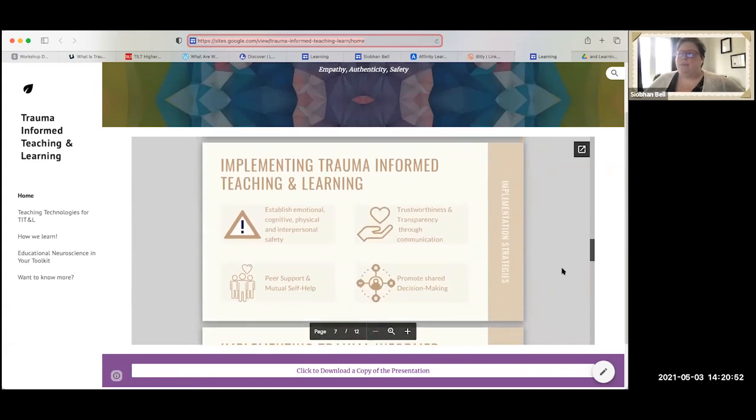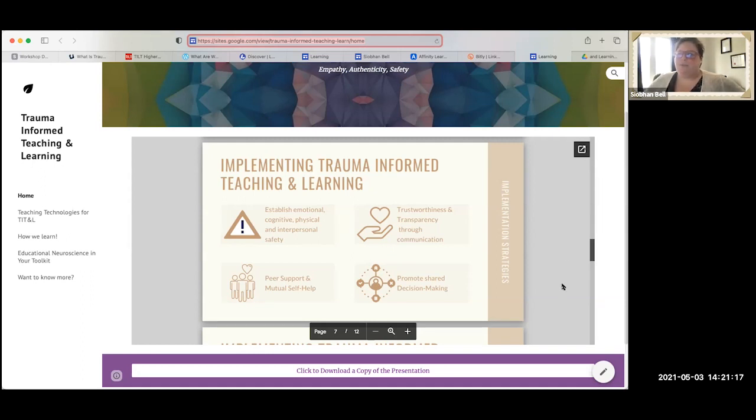When we want to establish trauma-informed principles within our teaching and learning, there's about 6 different things that we want to do. The first one is that we want to establish some sort of emotional, cognitive, and physical or interpersonal safety. To do that, you have to establish an environment where people feel that you're trusting them and that they can trust you.